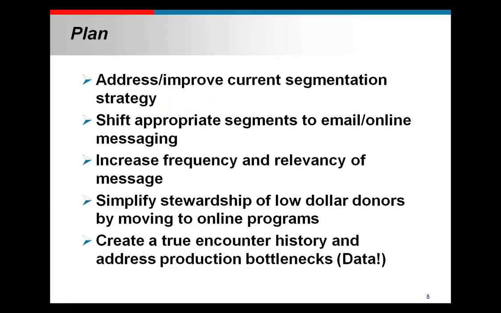We decided that in order to be more cost effective, we would shift any segments to the email and online messaging focus. So if somebody has an email address, there's no reason to always send them a piece of direct mail. We wanted to increase the frequency of relevant messages, not any message, but relevant messages. And then we wanted to simplify stewardship of the low-dollar donors by moving those initiatives to the online space. And finally, we wanted to create a true encounter history and address production bottlenecks, and that's something, of course, we use Advisor for.